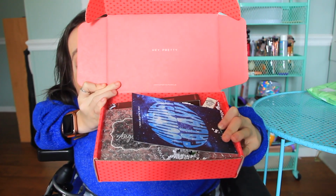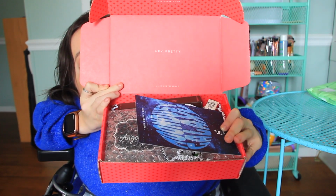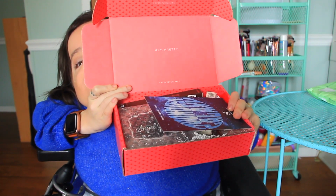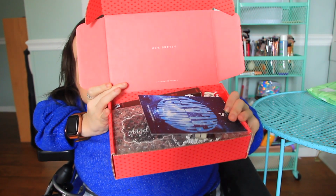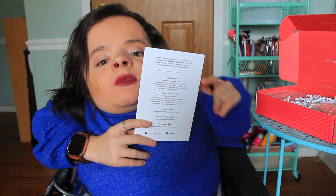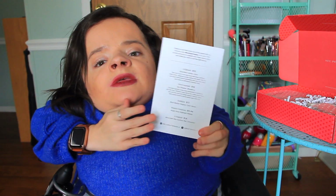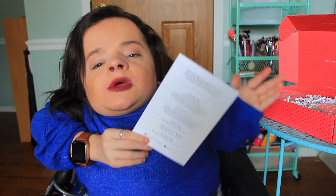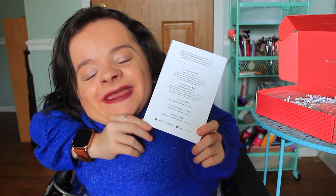So here is what the Sweet Sparkle Beauty Box looks like, and let's see what we got inside. When I open the box, this is what I see, and it just has all the products and then the card on top. My voice is probably muffled because I'm behind the box. But like I mentioned, this month's theme is Moondust Galaxy. On the card, it just includes all the products that are included in my box, as well as the retail value of the product and sometimes a brief description of the product. It just depends on what product it is. How many times did I say product? For real, let's go ahead and get into it.